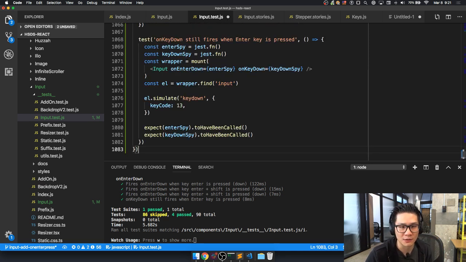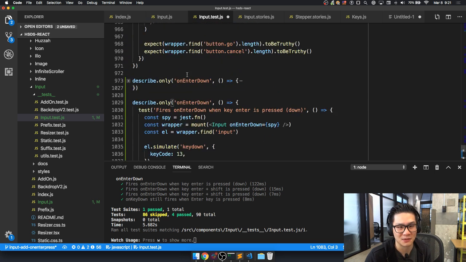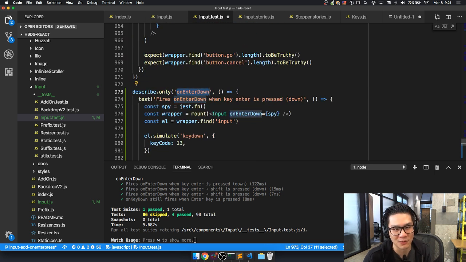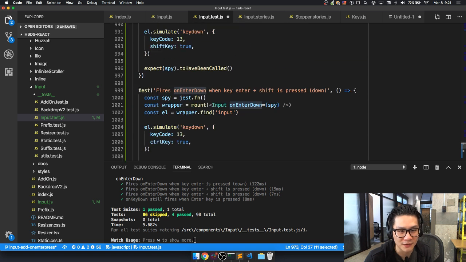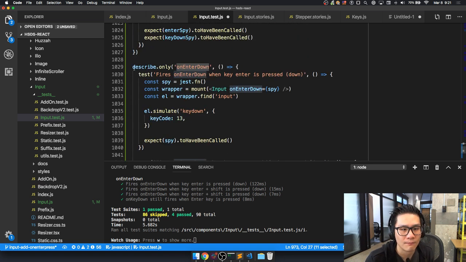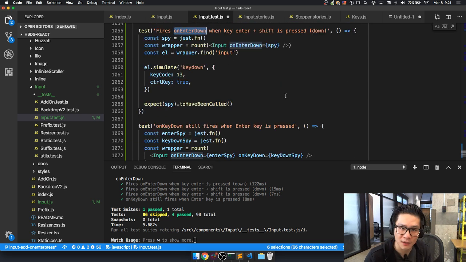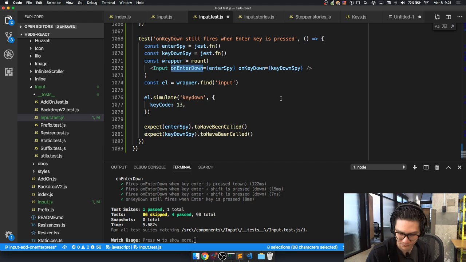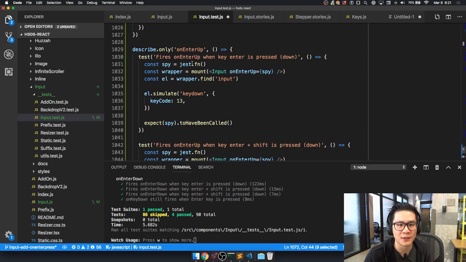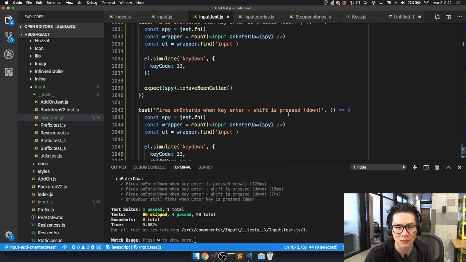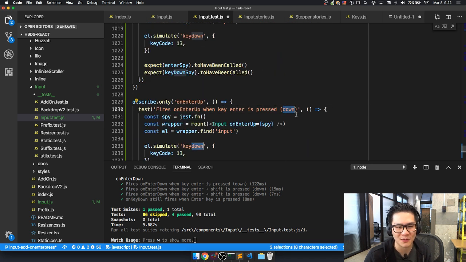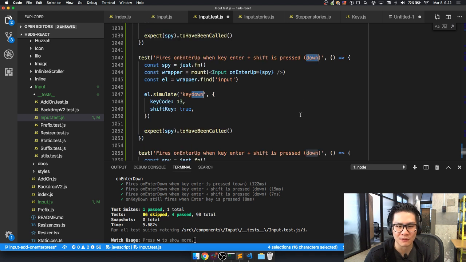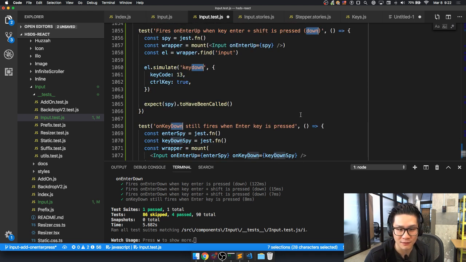So now we're going to do onEnterUp, and all we're going to do is replace. Oh no! Got too zealous, overzealous. Let's see. We only want to target this guy. Okay, 1, 2, 3, 4, 5, 6, 7. onEnterUp. So now we're going to target on key downs. All the word downs, I guess. 1, 2, 3, 4, 5, 6.